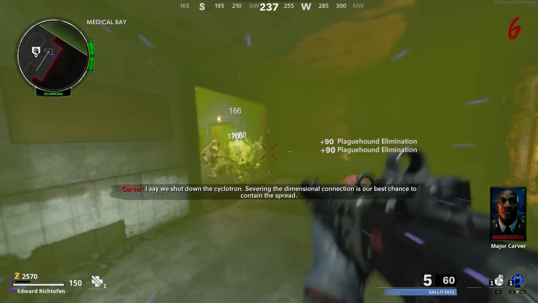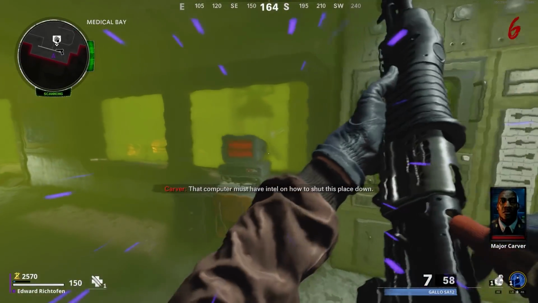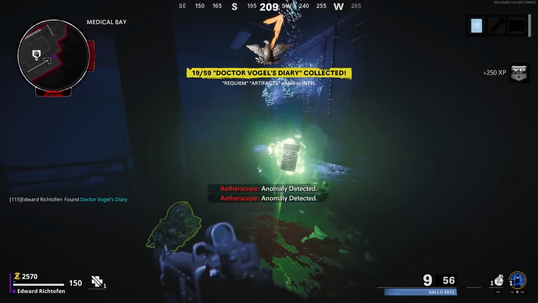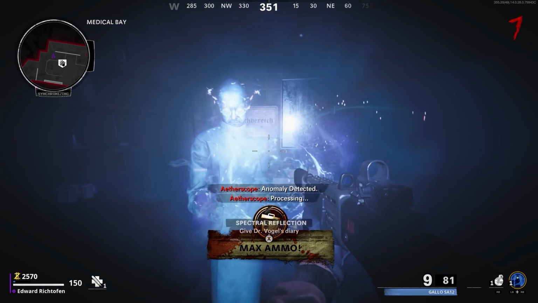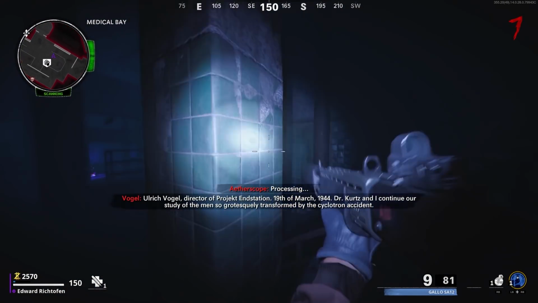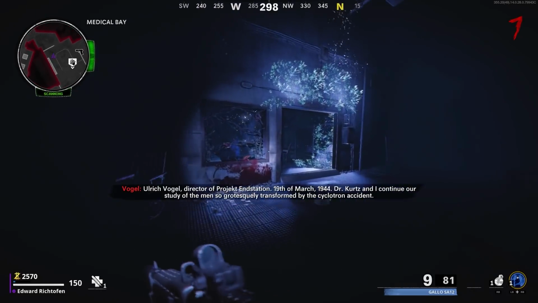So once you head in, you'll see this little book, which I believe is a diary, right next to this computer, still in the medical bay. There's going to be a more brutish Megaton who spawns in while you're in the dark ether here. The first one's right underneath where you grab the diary.